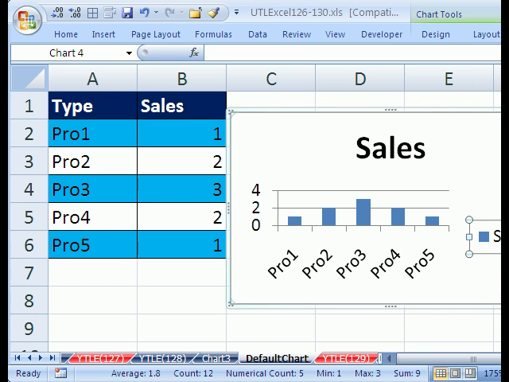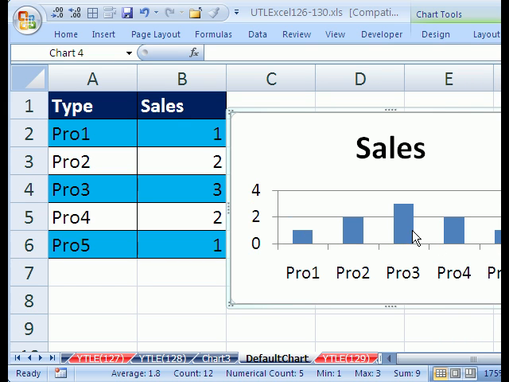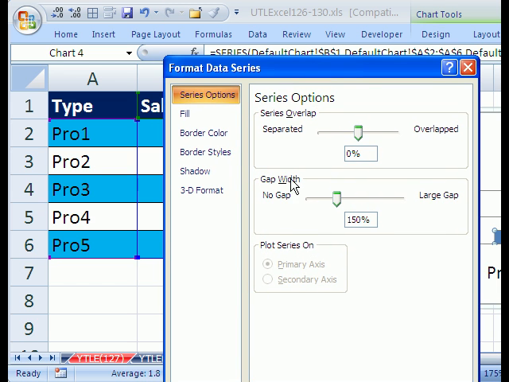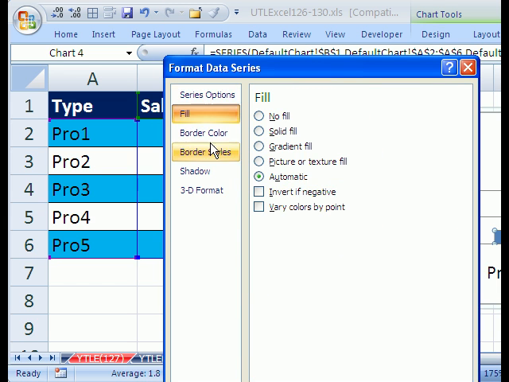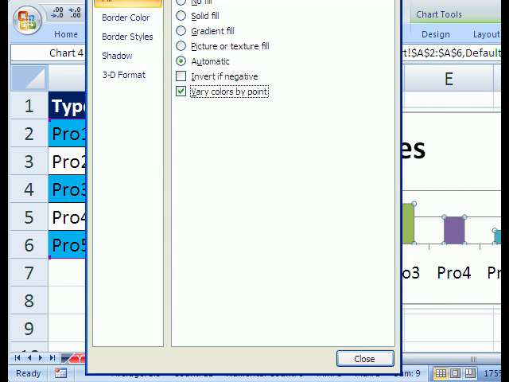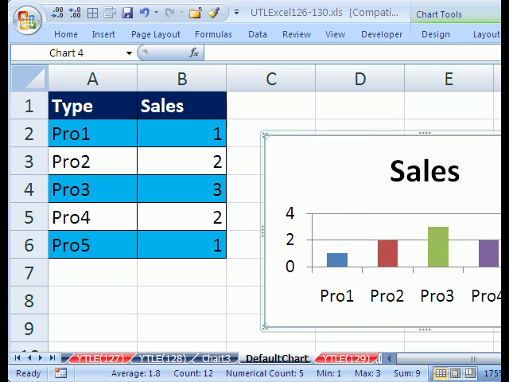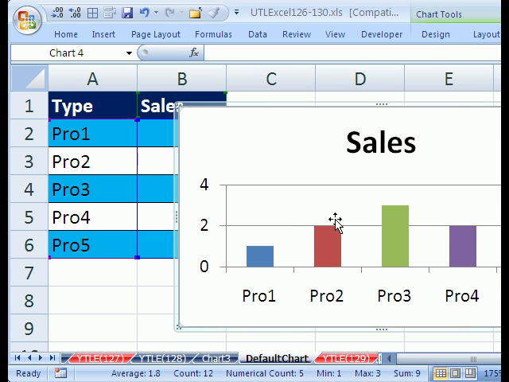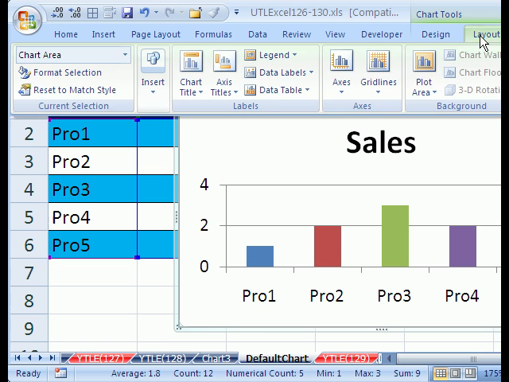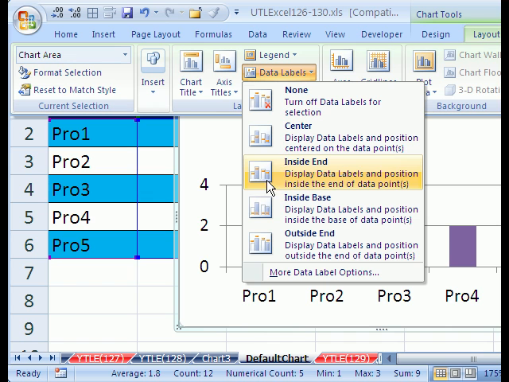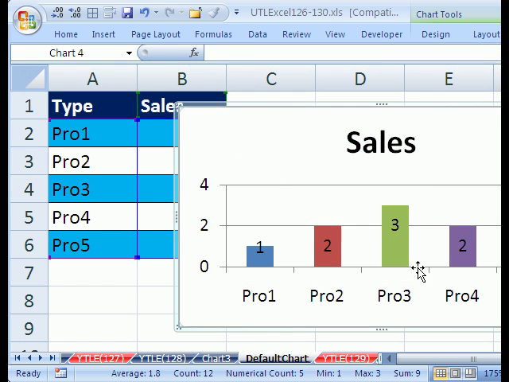And here's how you can create a template in 2007 and save it. I'm going to click right here. I don't want that. I'm going to delete it. I'm going to click on the columns, and then I'm going to use my keyboard shortcut Control-1. That's great because that formats cells and it formats chart elements. And I'm going to say Fill and say Vary Colors. It is annoying that they all come out the same color. I'm going to click and drag over here like this. I'm going to go up to the Layout, and I'm going to say Data Labels, and I'm going to say Inside End. So there it is.